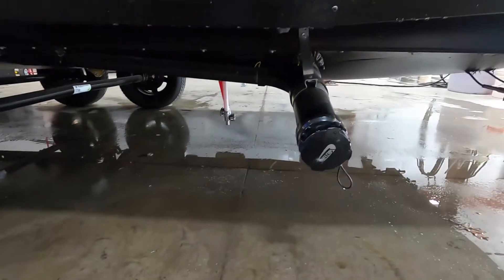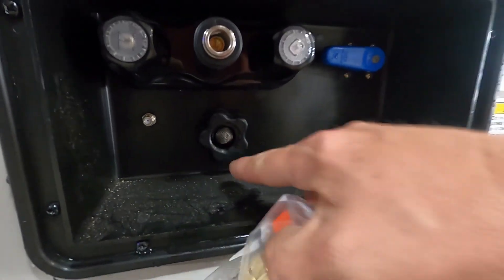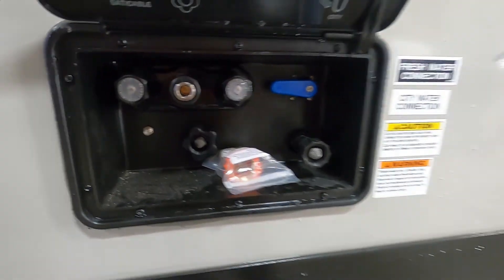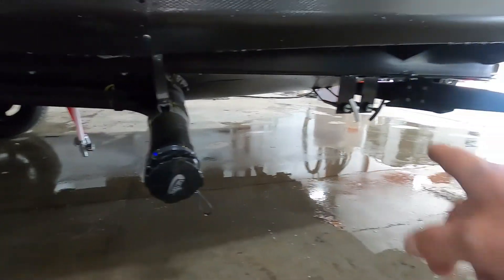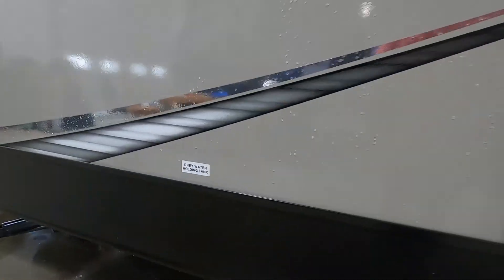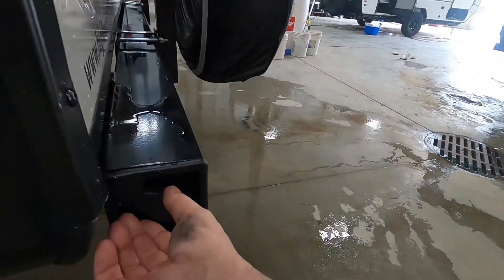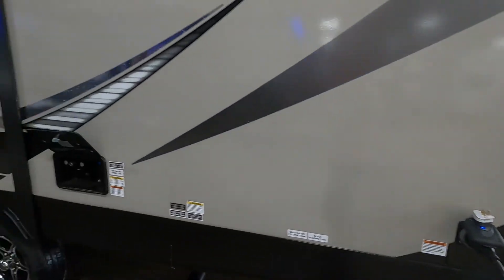Hook up your hitch work and head up to the dump station. At the dump station, hook up your sewage hose here — it's 10 feet long — and put the other end in the dump. Pull your black tank handle — that's going to be your sewage. Once it sounds like it's no longer draining, come over to your black tank flush. Leave your black handle open, attach your water pressure regulator, hook up the hose at the dump station, turn it on and let it run for a good five minutes to wash out your black tank. Then close that off, unhook your hose, close your black handle, and pull your gray handle. When that sounds empty, come up front and pull your gray water holding tank — that cleaner water from your sinks and showers will clean out your sewage hose. Conveniently store your sewage hose inside your bumper — it's a nice sanitary place for it.